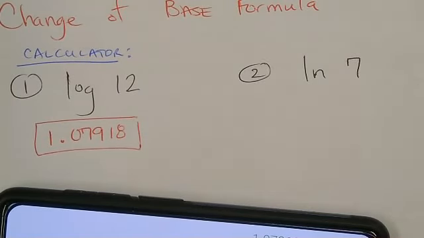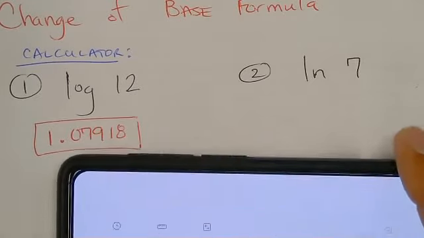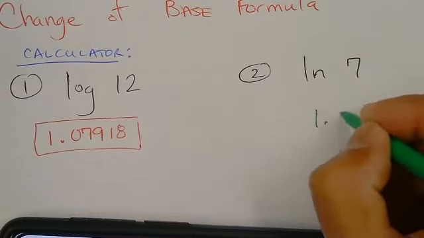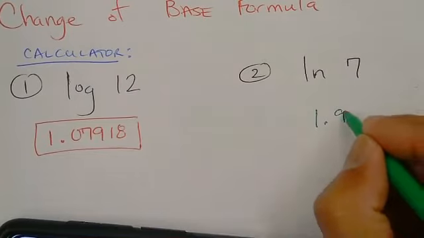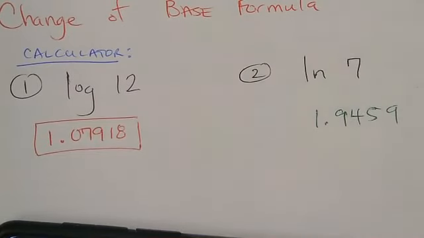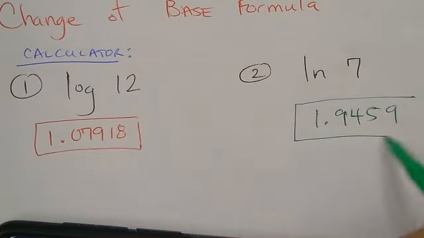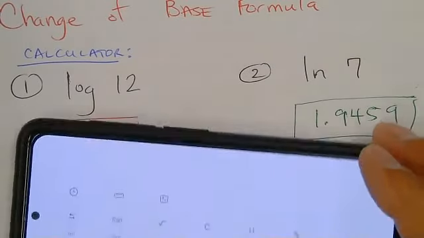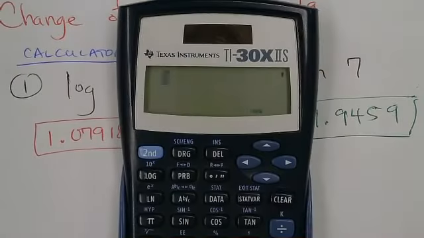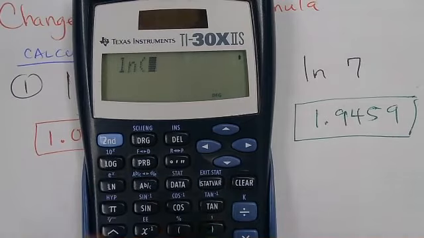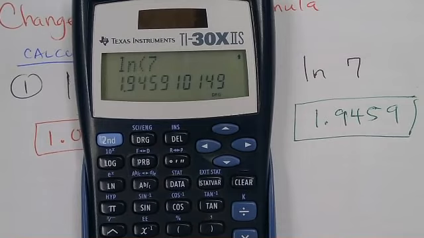The natural log of 7, let me clear this. Anybody get an answer for that? Angie, what'd you get? 1.9? That's it? 1.9459. Again, they might round off to 1.95 or something, but is this what everybody's getting? Let's check. I'm going to try this on this calculator first. Here we would hit the natural log button, ln 7, hit enter.